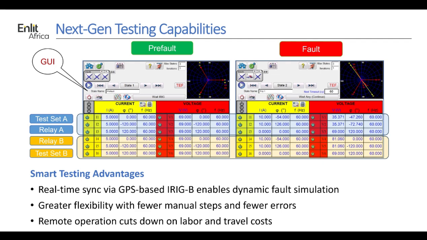The cloud-based technology permits the software to inject the fault more frequently with synchronized timing. Every 5 seconds or 10 seconds, it automatically synchronizes the IRIG time and sends the right timing to both test sets to inject the fault at the same time. This also helps to run dynamic fault testing. What dynamic fault testing means is that, without any interruption, we go from one test point to the second test point, the third test point. So we continuously inject the pre-fault and fault without any interruption of the testing.